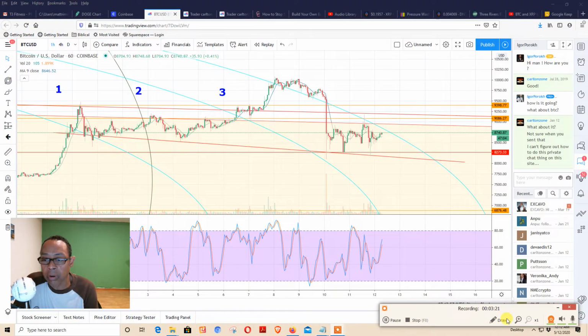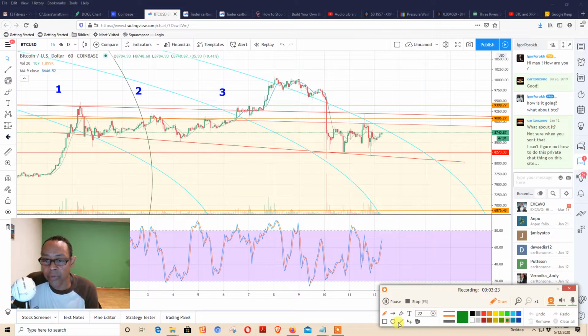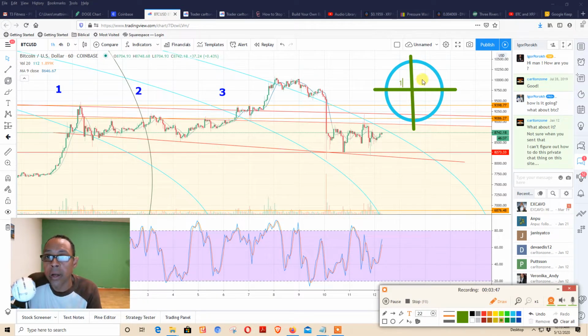I've explained this before, but in case you have never seen this before, I'll explain what I mean by these quadrants. So let's just make us a circle. Here's a circle. And now let's chop this circle up into quadrants. So let me get my line tool. We're going to call this a 4-quadrant circle. And now let's stick some numbers here. We've got quadrant 1. Actually, I can't remember which one I call 1, but we'll call this one 2, just for this example, 3, and this one 4.